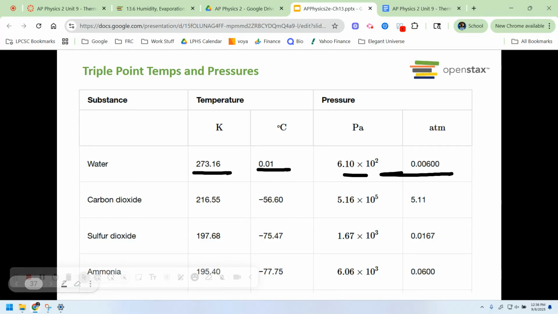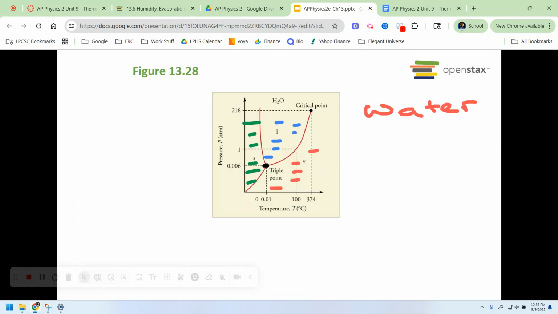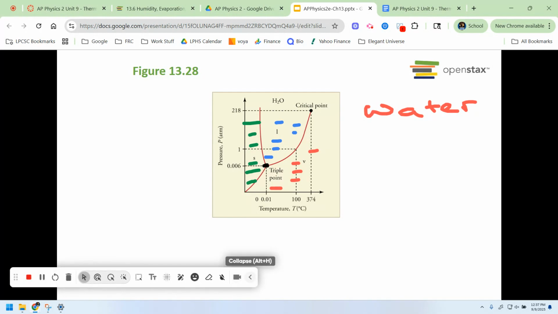But if you increase the pressure, in other words, if you have a lot of pressure, you can almost force the molecules together. And you can keep it a solid, or you can melt it, right? So sometimes if you increase the pressure, it melts the water into a liquid. And then there are other parts where you can leave it a liquid at a higher temperature if you increase the pressure. So for example, if we look in this space over here, I gotta change, that's in my way.